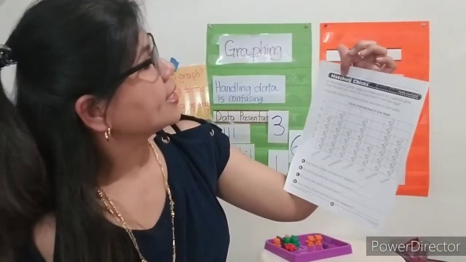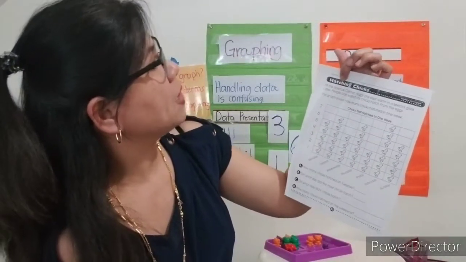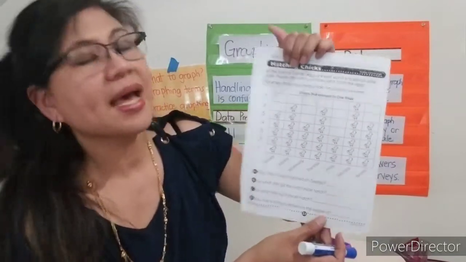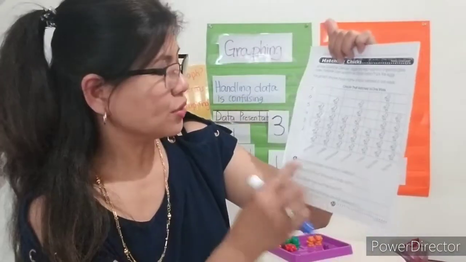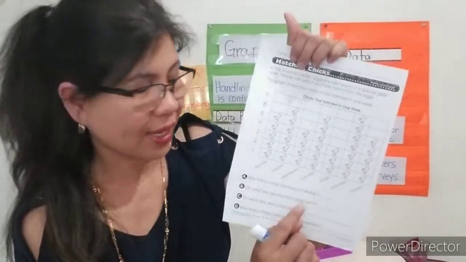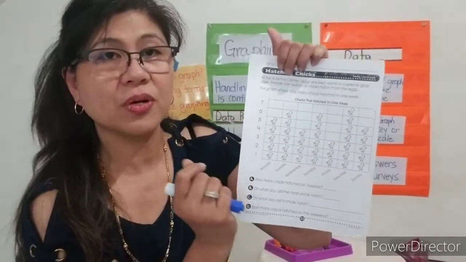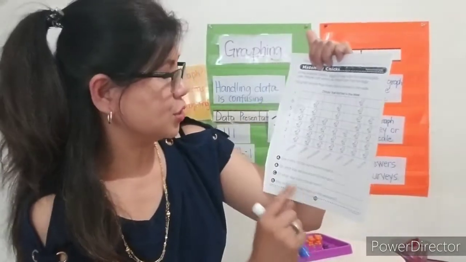At the Science Center, eggs are kept warm in special glass case. People can watch as chicks hatch from the eggs. So the question now here is, how many chicks hatch on a Tuesday? So you find the word Tuesday here and count the number of chicks that were hatched on a Tuesday.